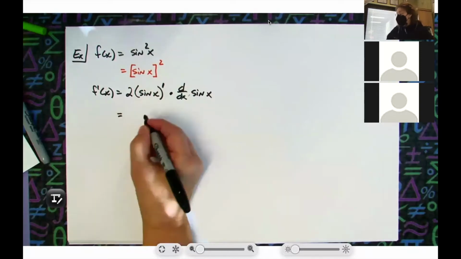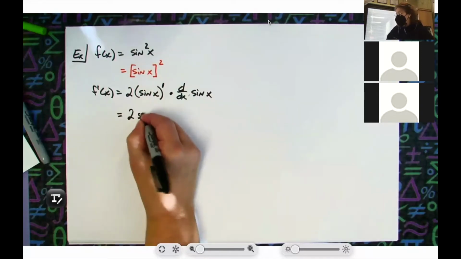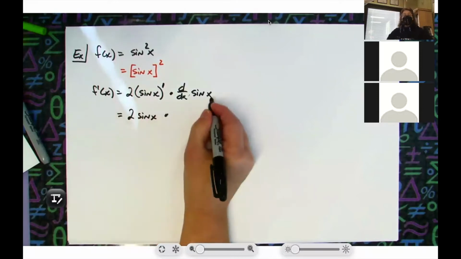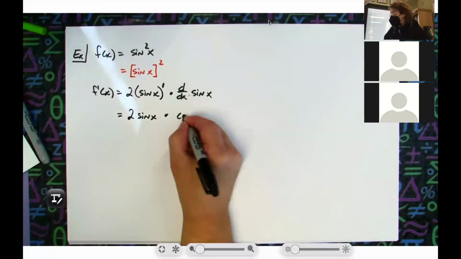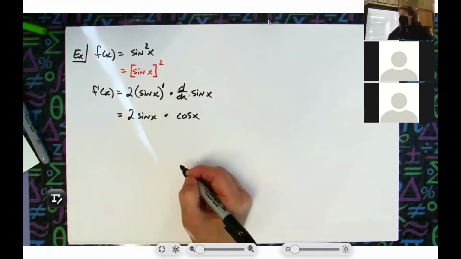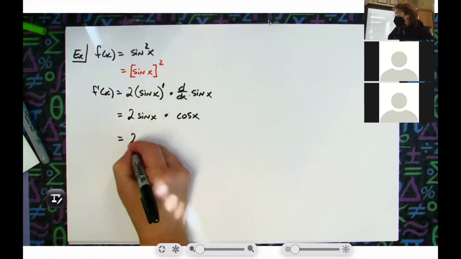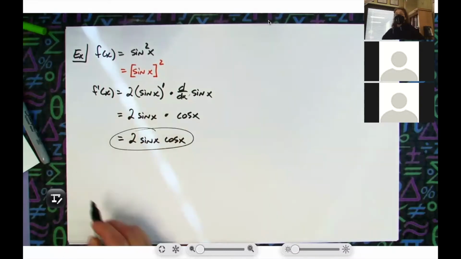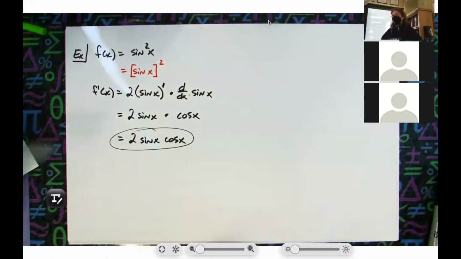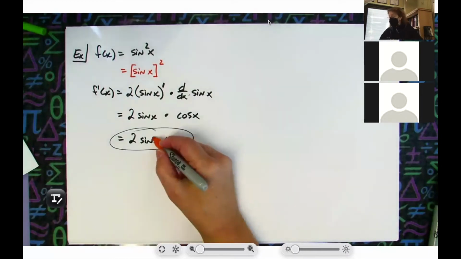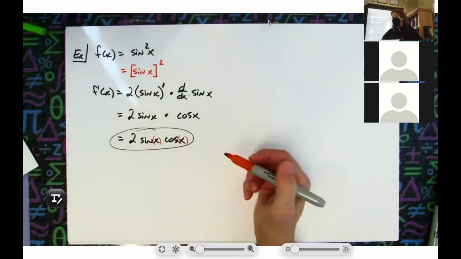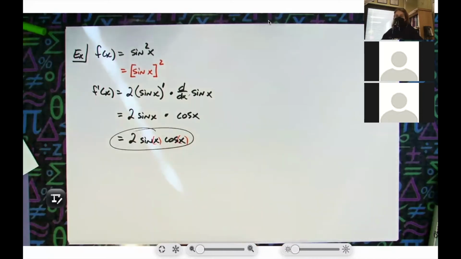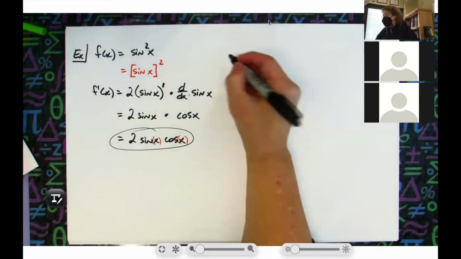Like I said, again, pretty straightforward. So 2 sine x, and then the derivative of sine is cosine. So cosine. And then I can just write it together, leave that dot out. You can put the dot in if you're doing your work, that's fine, but then write a final answer nice and clean like that. And something to note: when you see this typed, like in MathXL and stuff, you'll see parentheses around that. I usually leave them out when I handwrite, but they really do go there.